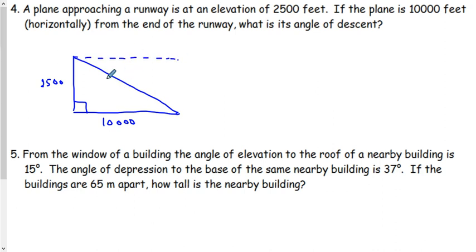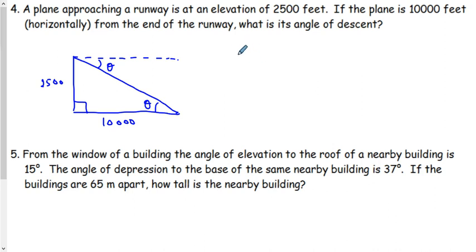And my plane has an angle of descent. That's going to be this angle right here. We don't know what that is, so let's just call that theta. That's a symbol we often use for an unknown angle. Now my Z pattern tells me that this is also going to be theta. So if I can figure out that angle in my triangle here, that's going to tell me the angle of descent as well, because those angles will be the same. Okay, now that you have this picture, are you able to solve this?